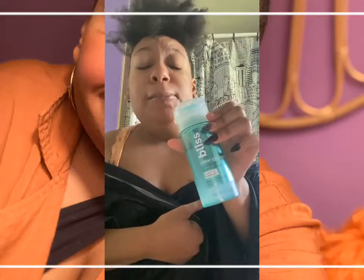Okay, but let's just review. The aroma is good. It's good for the face, but not for the neck. The chapstick is smooth, but I don't like the dryness. And the last thing, this is a no for me. I haven't tried it, so comment down below if you have tried it.